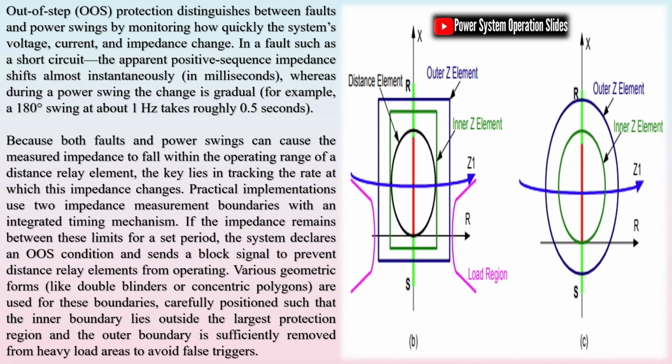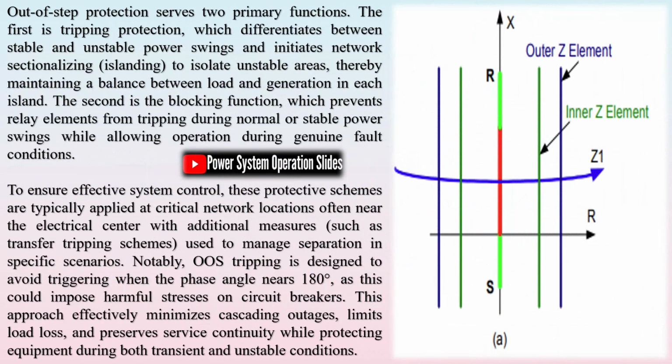During an OOS event between a generator and the system or another generator, impedance shifts based on voltage and angular differences. When the systems are in phase, at zero angle difference, generator terminal voltage is at its peak, and current is minimal. Conversely, when the systems are fully out of phase, 180 degrees apart, voltage drops to a minimum while current reaches a maximum. Protective devices monitor these variations to detect OOS conditions.